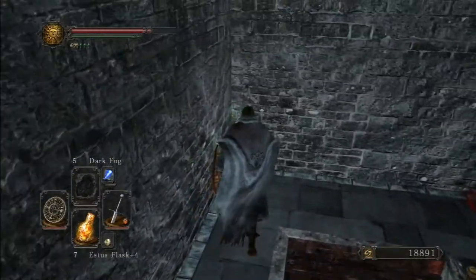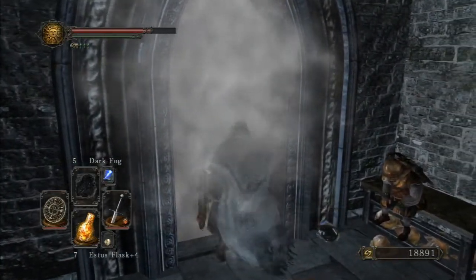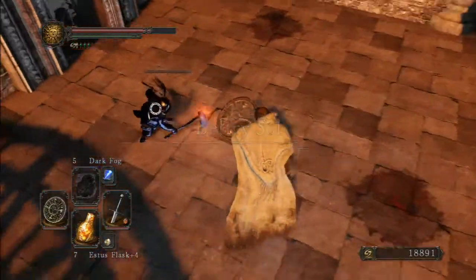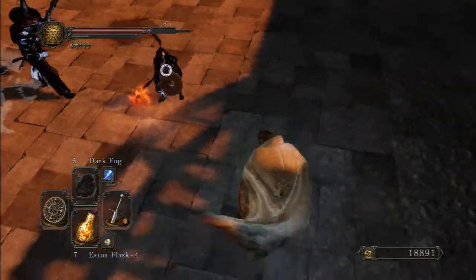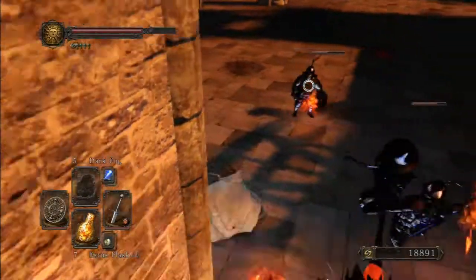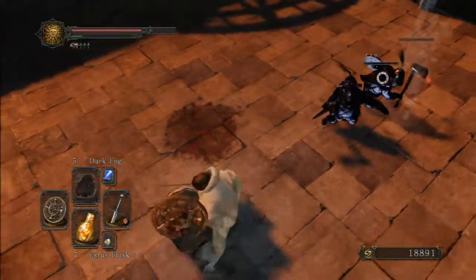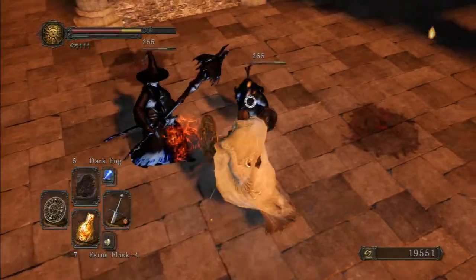Okay, so I should be expecting in this place to be invaded, just like the last time in the Belfry Luna. Okay, so here is Belfry Sol and... Oh! Wow, new enemies. A lot of them. Okay. Let's try to be a bit cautious.